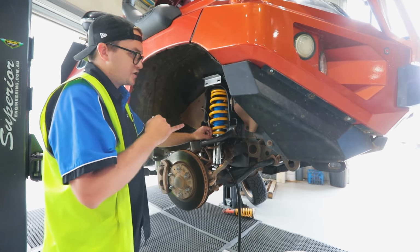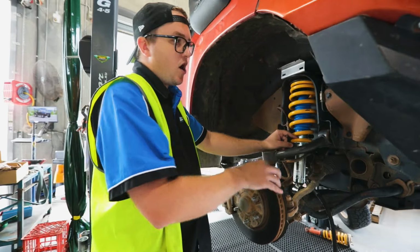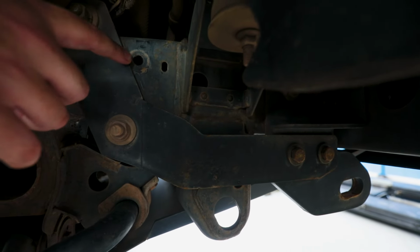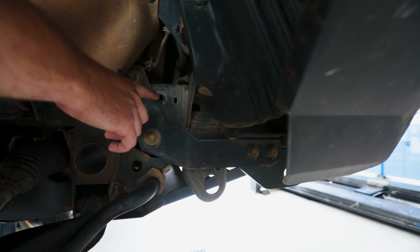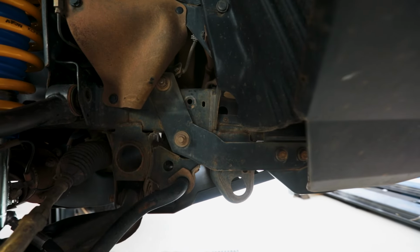As well with this one, we're actually gonna be putting a nut cert into the chassis, into a pre-existing hole. That's just here, in front of the bull bar mount, just up under the guard. We're gonna put a nut cert in that, so we can run a P-clip and the res line to here, keeping it out of that turning circle of the wheel and right up into the res mount.